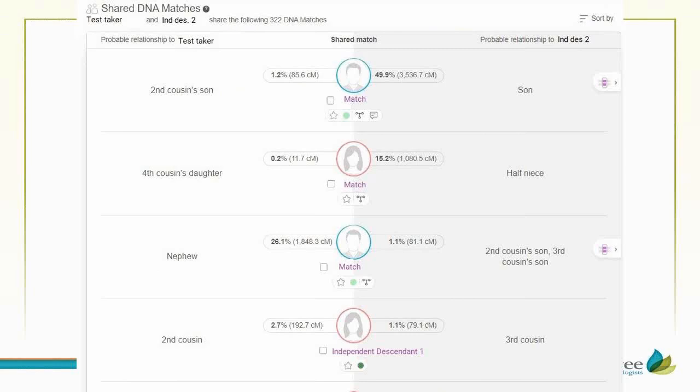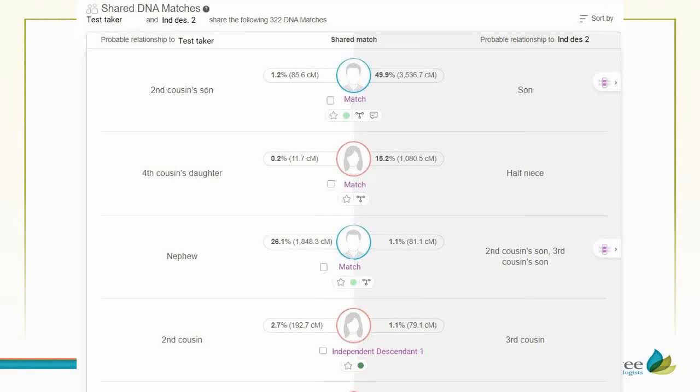At the beginning of this process, I had identified three independent descendants of Anne and Peter, right? So now we go to our next independent descendant. We start with the first one, next we go to the next one, and you'll see here that our first independent descendant is listed as a shared match to our second independent descendant. Well, that makes sense because they both descend from Anne and Peter. We'd expect them to share DNA with each other. And there are some that have been marked as shared matches to our independent descendant number 1, right? So they're already marked in that category.